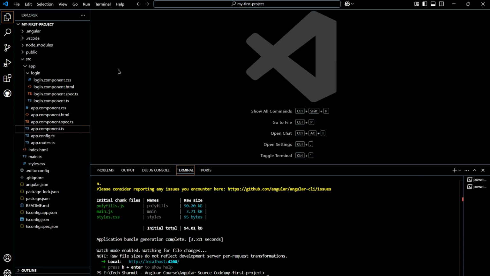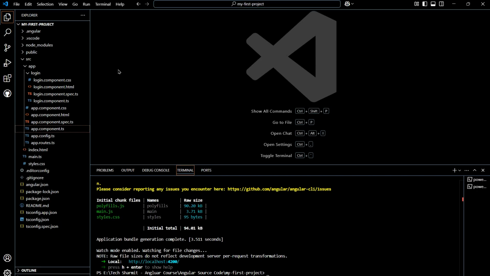So it is the best place to write the initializing logic, like fetching the data or using input value from the parent. So this is ngOnInit. Now we will also compare it with constructor, because people often get confused between constructor and ngOnInit, so we will learn it in a comparative manner.